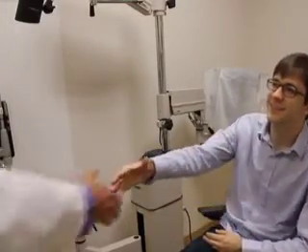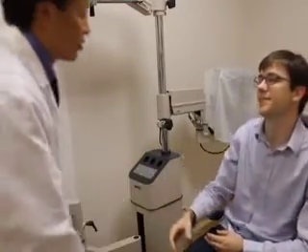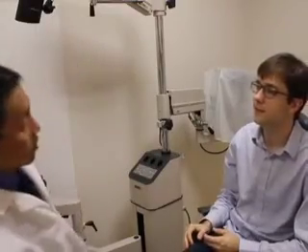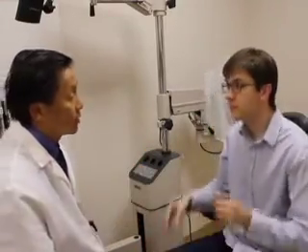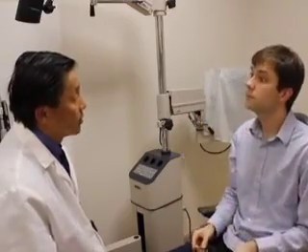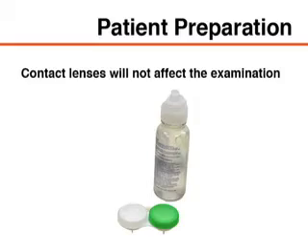First, explain the procedure and tell the patient that direct ophthalmoscopy has virtually no risks. The patient may experience discomfort from the bright light shining into his or her eyes. Ask the patient to sit with legs uncrossed. Have the patient remove eyeglasses if present. Contact lenses will not affect the examination and may be left in place.